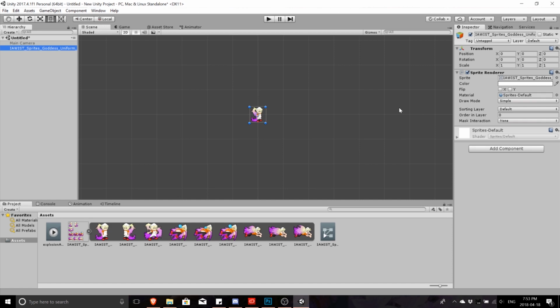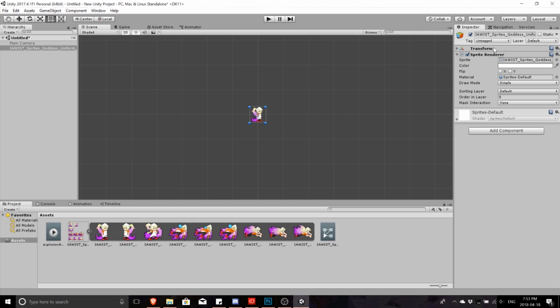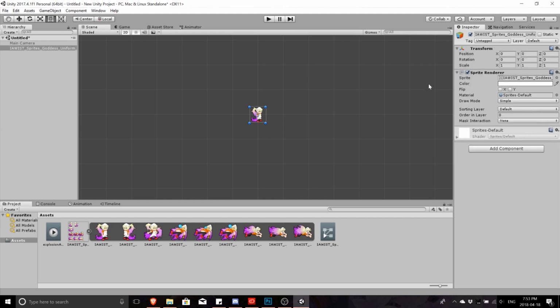So next we want to make sure it's centered to our world, so position x0, y0, and scale is at 1, 1, 1. Easy way to fix it if everything is not zeroed out is just go up to this cog and select reset. Easy enough. Oh, also if you get this, it's just hiding the taskbar, so whatever.